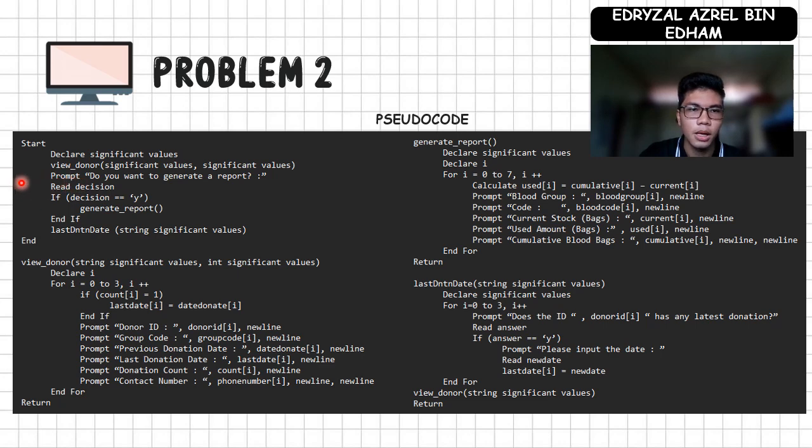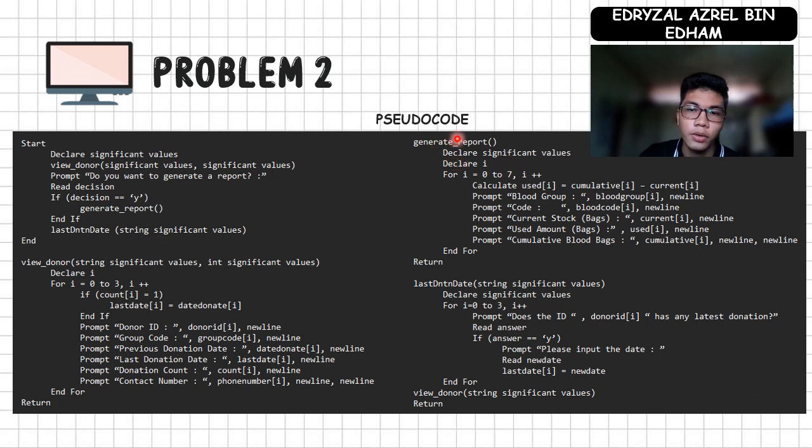After that, the user will be asked if they want to generate a report. The user will input the decision. If the input is equal to yes, then it will proceed to generate the report, the function named generateReport.